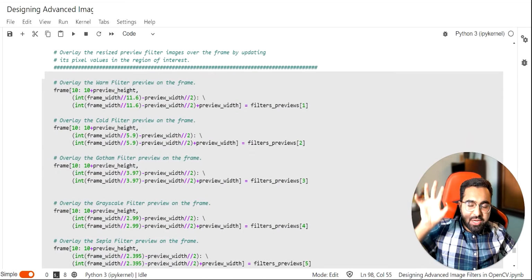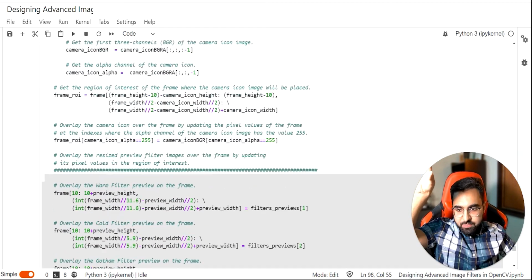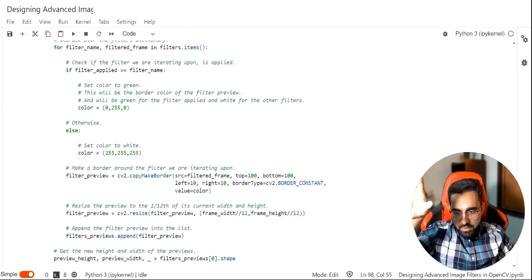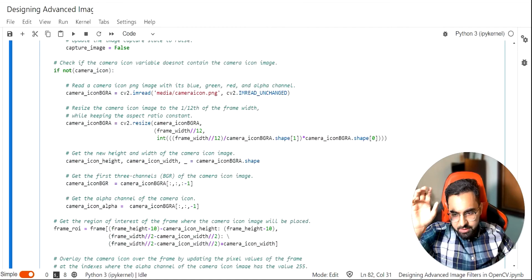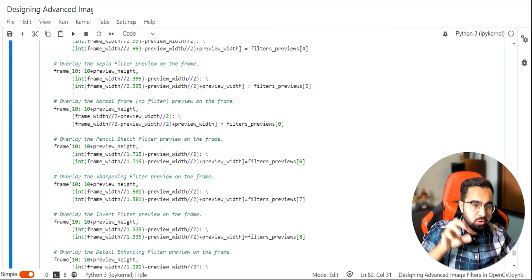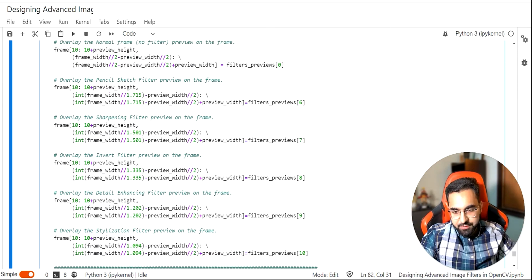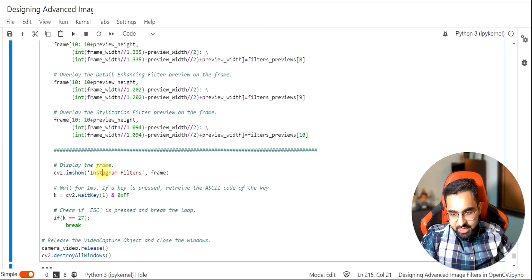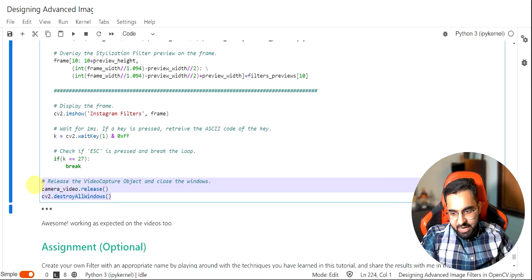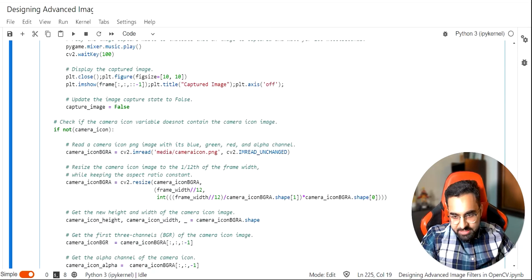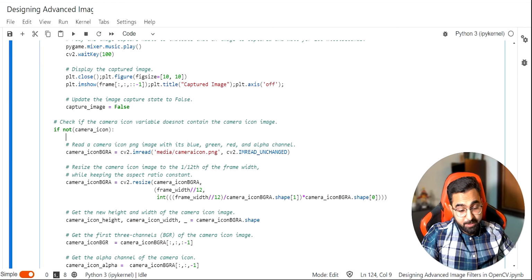In this part, I'm actually putting those areas here. I also initially went over where I draw out the borders, but this is where I actually put those frames on different parts of the whole video feed. Finally, I show the whole final result with cv.imshow, and if the person presses the escape key, we exit out. We clear up the camera and destroy all the windows. So that is all that's happening, and let's test out the final application.